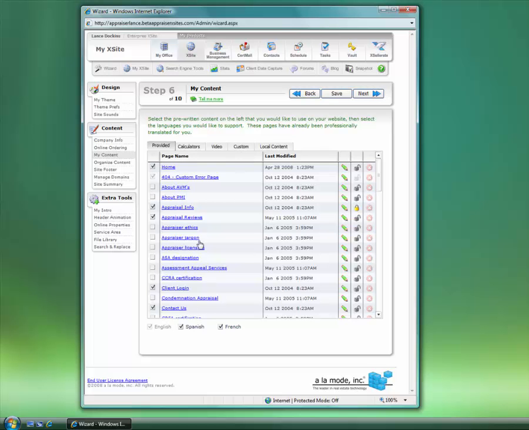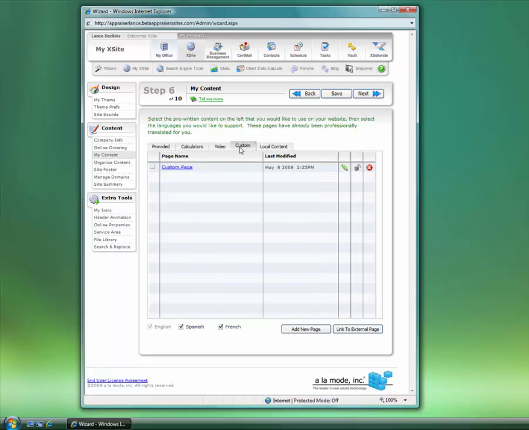While we do provide a long list of provided content, tools, and videos that you get with your site, you can also go in and create your own custom content. If you'd like to do that, click the Custom tab, and then click Add New Page to open up a blank copy of the content editor where you can come up with the page's title, web address, and content from scratch. If all you're looking for is just to add a button to your site that links to another web page out there on the internet, you can do that as well.